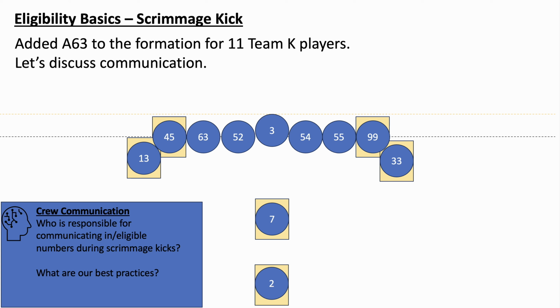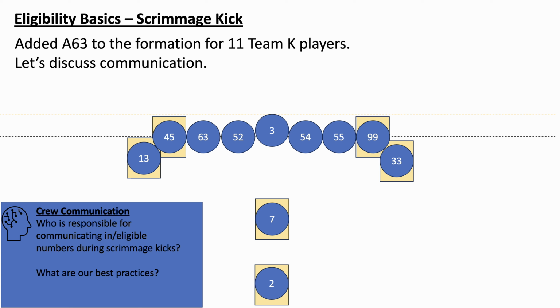We know that in the backfield, we've got 4 backs, 13, 33, 7, and 2, that can touch a legal forward pass, and 45 and 99 that are on the end of their line of scrimmage. So the only player with a legal number that can catch a legal forward pass is number 3, the snapper, who we know is ineligible by position. So here, this would be the umpire's responsibility, ultimately, to come in O to O, make a note inside his own head.